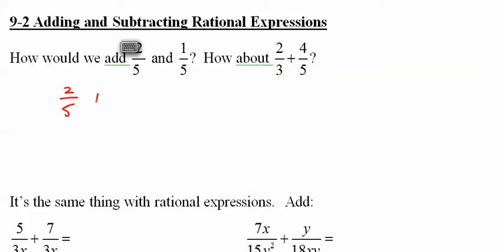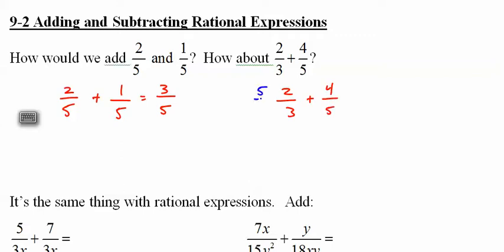When we have a common denominator, it's just like adding fractions. 2/5 plus 1/5 is 3/5. But if you don't have a common denominator, you have to make one. In this case, the easiest way is to just go 5 over 5, 3 over 3. What are we multiplying by? We're multiplying by the number 1.